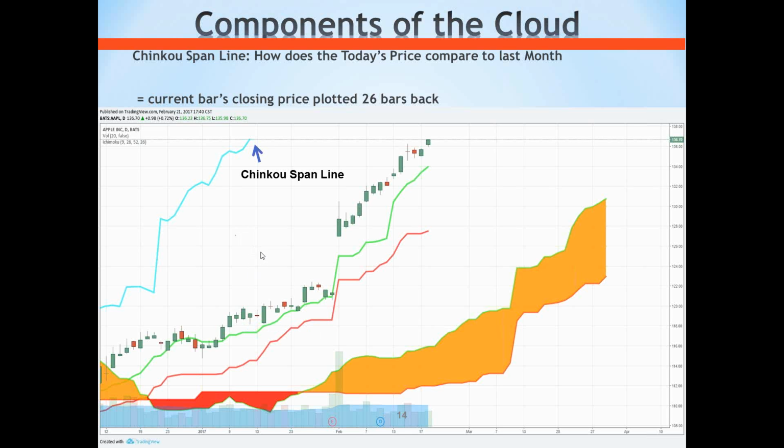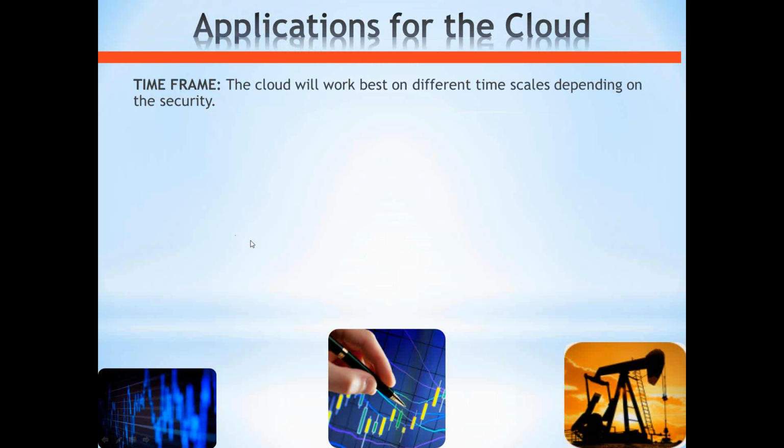So after we know what the levels are, we have to talk about time frame. And this is the most important part of actually applying the Ichimoku cloud to your trading plan, okay? Because different assets develop trend over different time frames. And the Ichimoku cloud is an indicator that works best in trending markets. So what I need to figure out before I apply it to a trading plan is, for the market that I'm looking at, where does that market tend to develop trend?